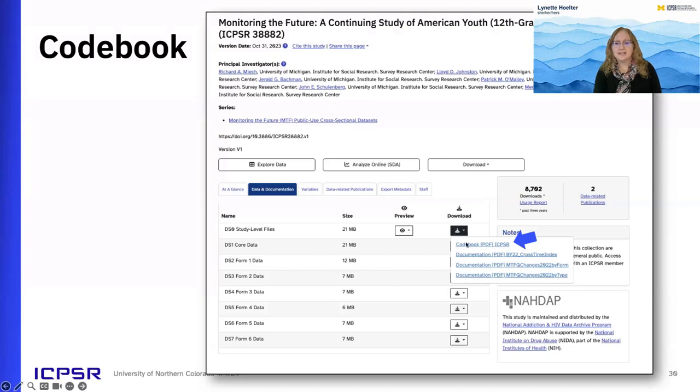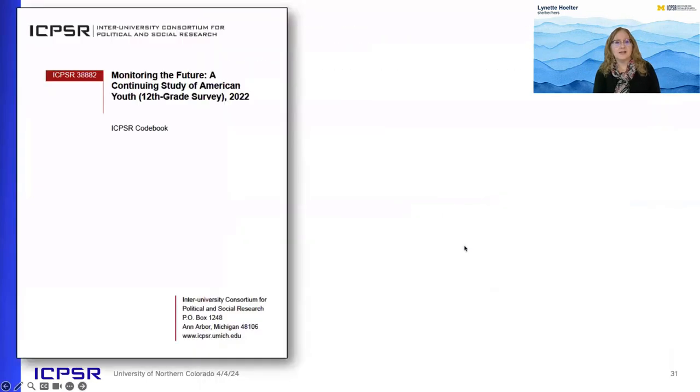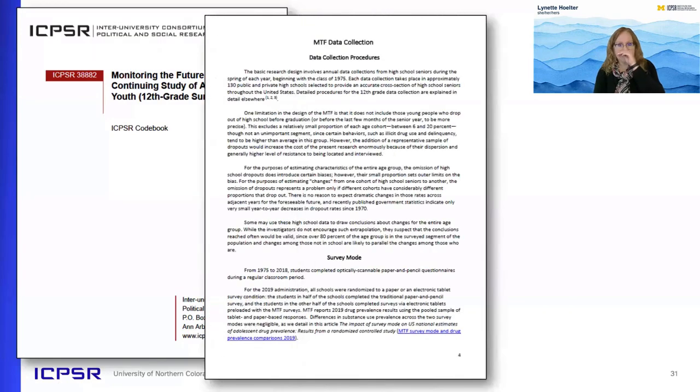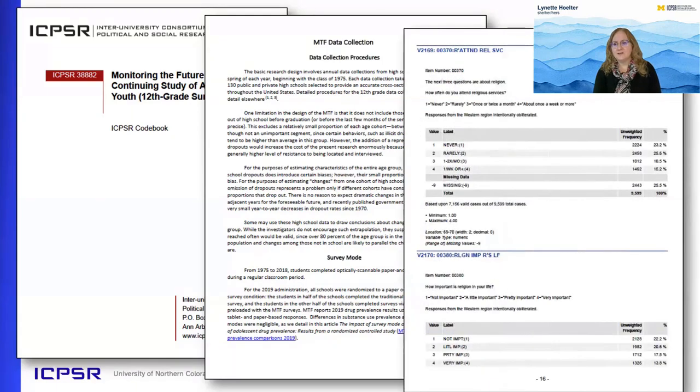But if you click that link, it'll download the codebook. And this is what our standardized codebook looks like. It gives you information about the study itself in most cases. This is usually provided by the people who collected the data. And then it also gives you frequencies for all the variables that are in the data set.